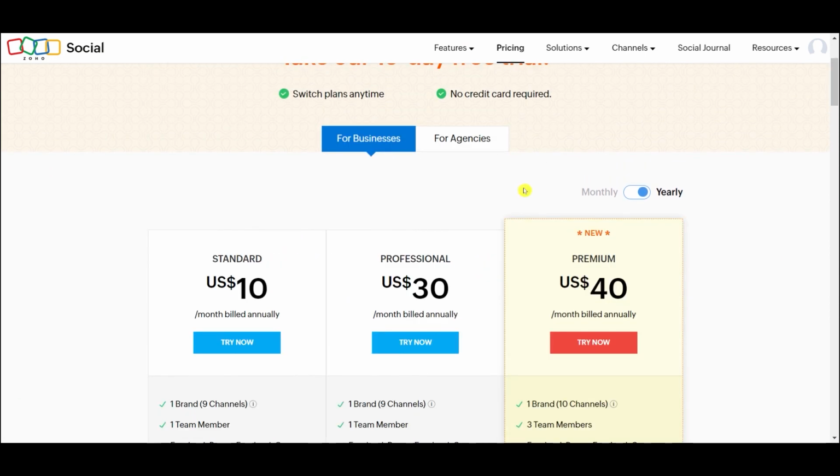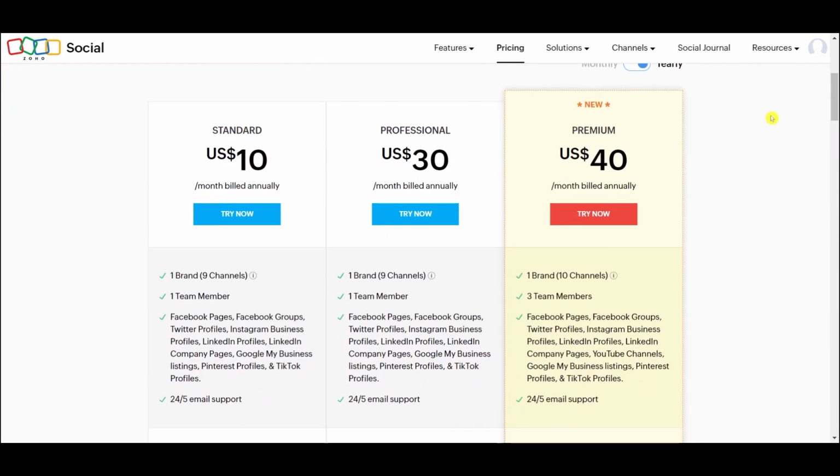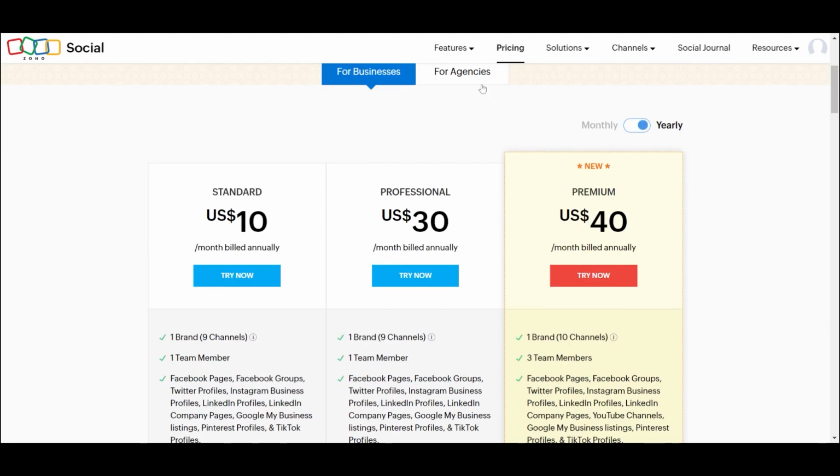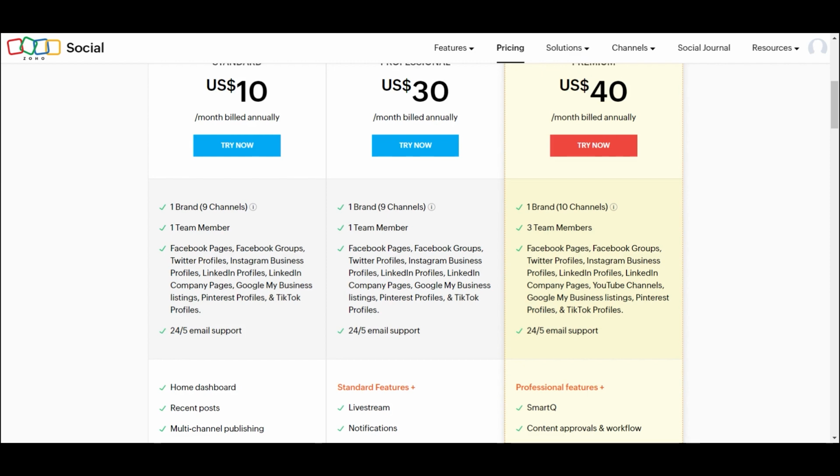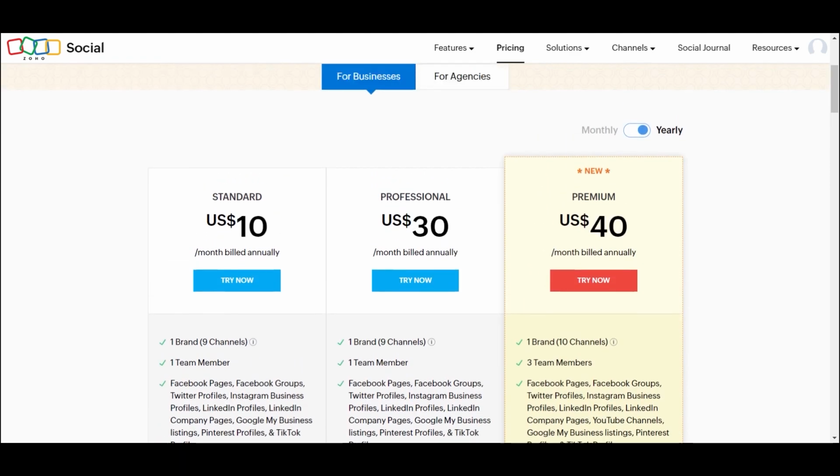If you do have a Zoho One account, then you'll fall under the premium account and you can use most of the functions and features that are available. It's important to know that with the standard, professional, and premium accounts, as opposed to the agency plans, you only have one brand that you can connect. You can navigate through each of these features and see which plan works best for you and what you're trying to do. If you think you'll need an agency plan, you can evaluate whether these features match your missions and goals.